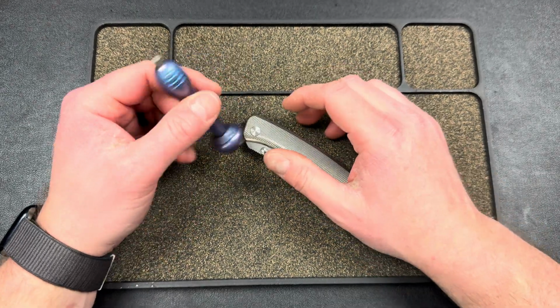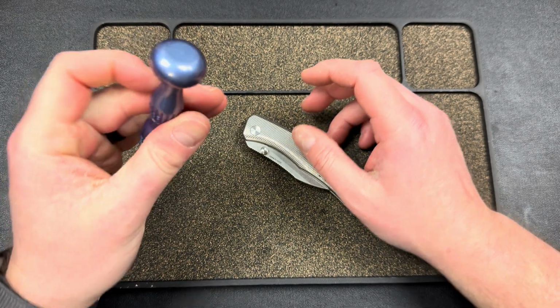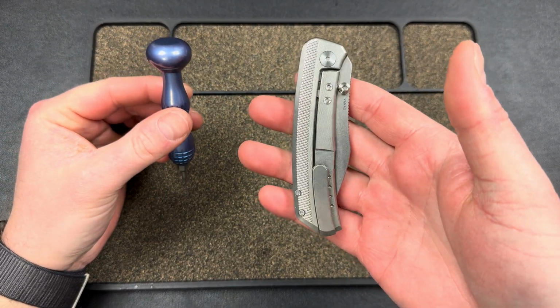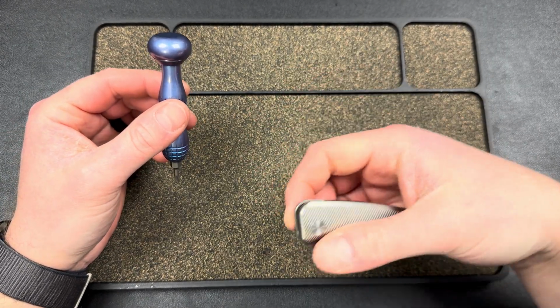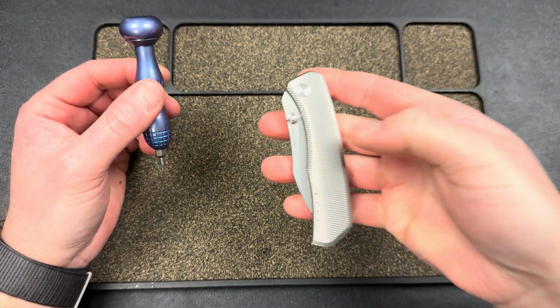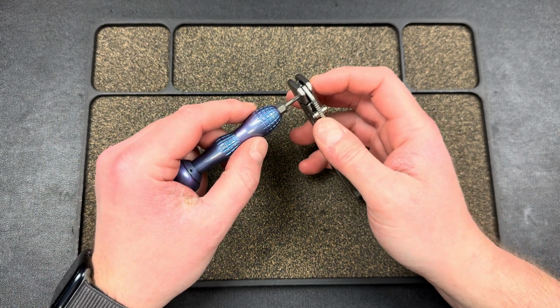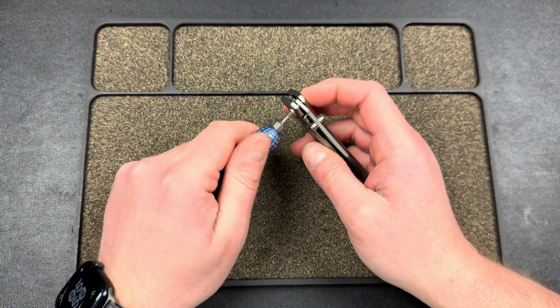Hey guys, Kev here, and I am going to disassemble this Quiet Carry Catch, an absolute banger. Check out my review, posted it right before this video. Absolutely love it. Quiet Carry is on a freaking tear.